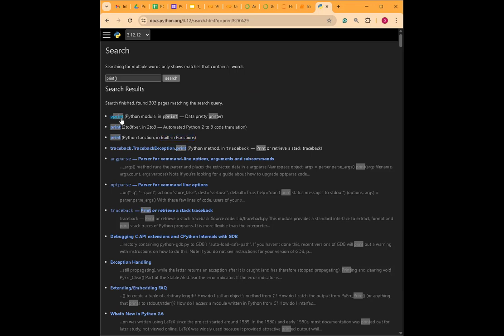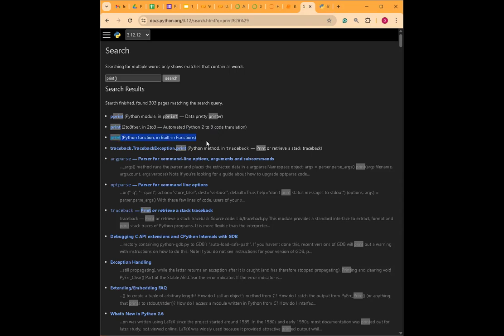But you can try and see the others here. So this is print 2 to 3 fixer, Python 2 to 3 code transition. So this is what you use if you are moving from Python 2 to Python 3. This is pprint, so this is a different library. So that means this is what we're using, print.